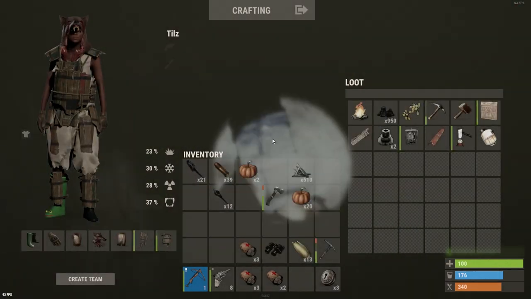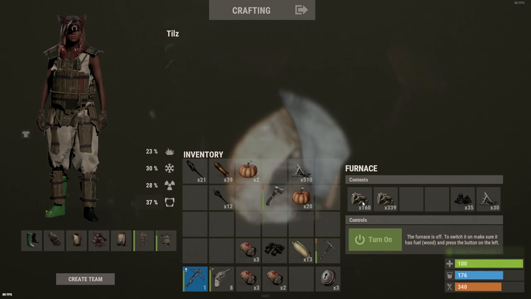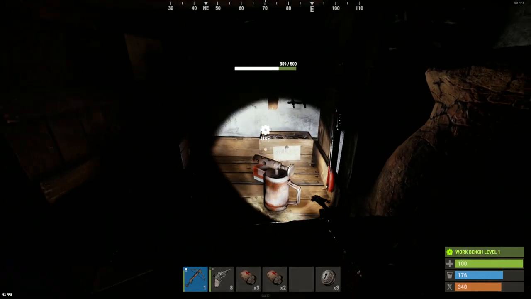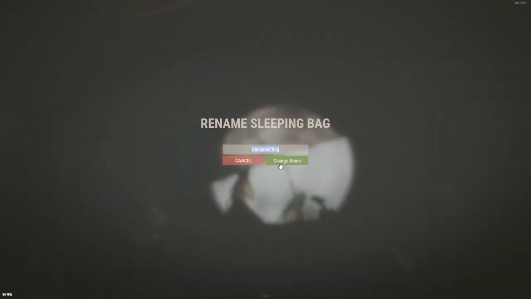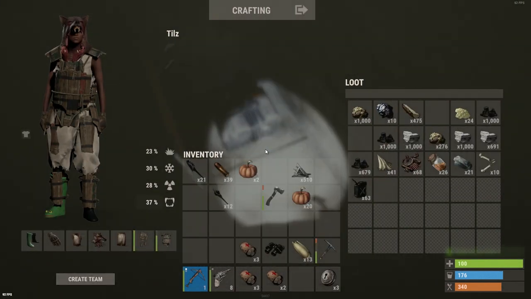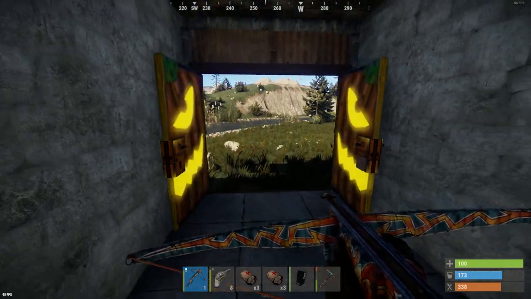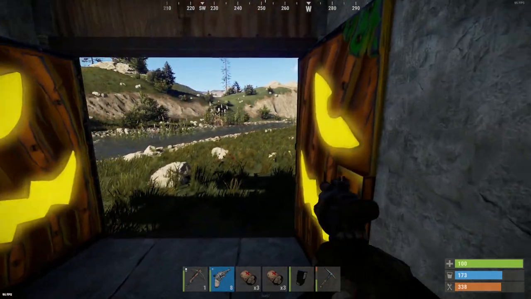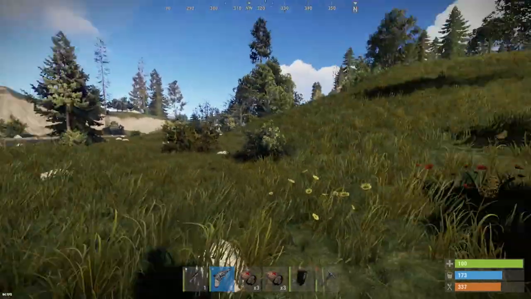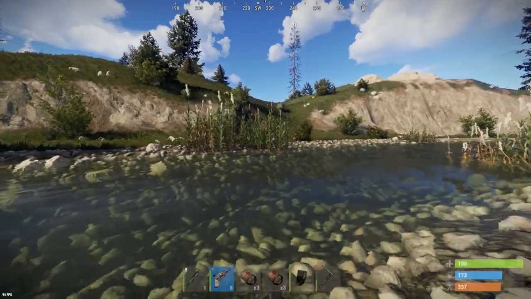What was in these? Just a fuse, and then 500 metal ore, which I do need, to be fair. And that's just called an unnamed bag. I mean, to be honest, I'm not going to knock it, because I really do need rope. Loaded with goodies. Let's make that run.